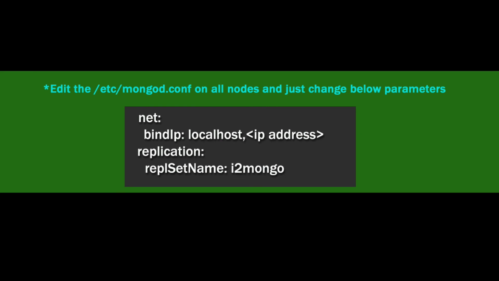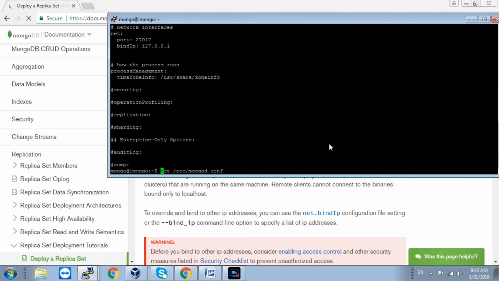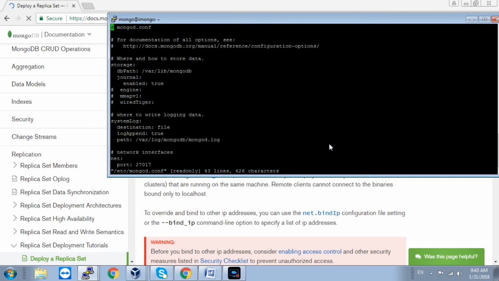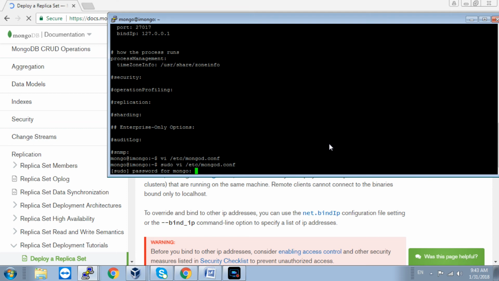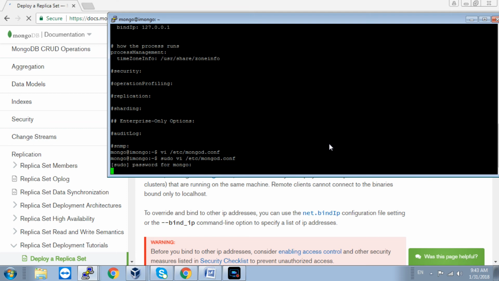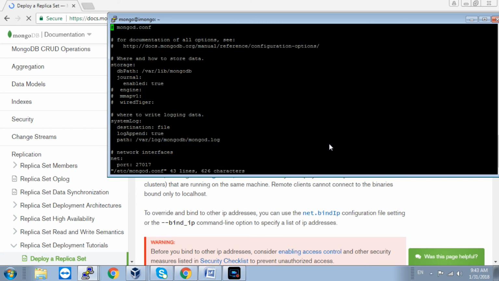Now we need to configure the mongod.conf configuration file. Here we need to change only two parameters: one is bindIp and the other is the replication set name, replSet, that's the parameter name. As mentioned in the video, you have to change only those parameters.